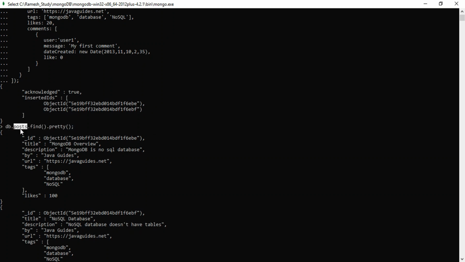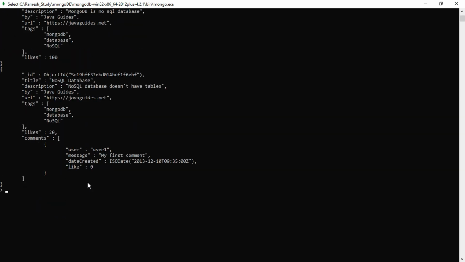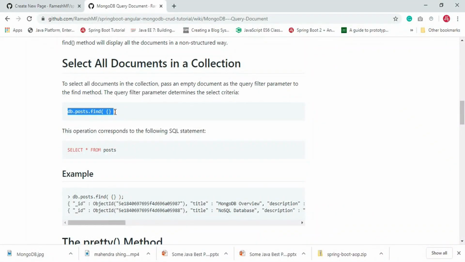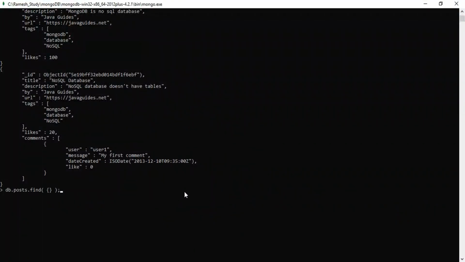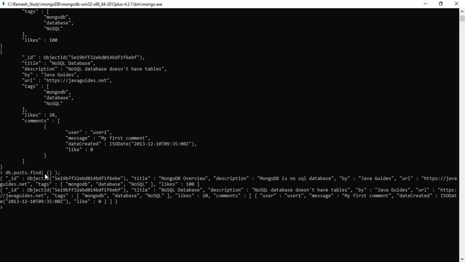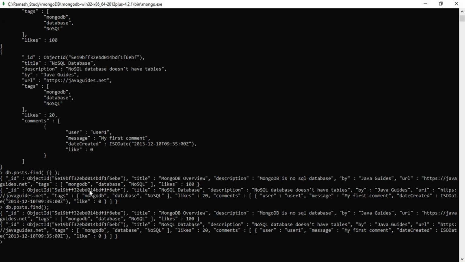In our case, posts is the collection. Just copy this and paste here. Here we go. Even though we are passing an empty document here, it works, and you can also remove this empty document, it also works.